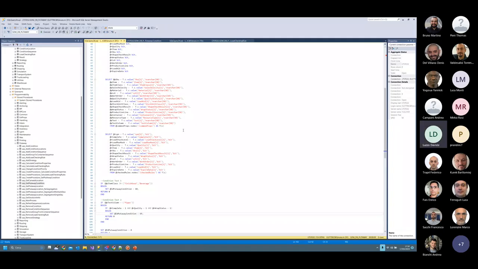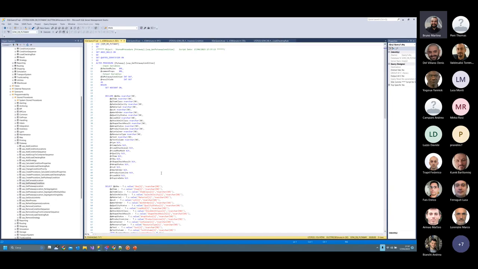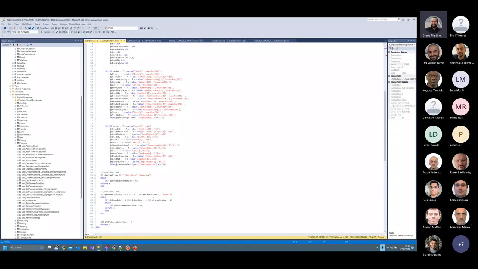The comma works on each column, correct? Yes. I can put here A, B, and it will add an OR to every column. But of course, the value must be right.